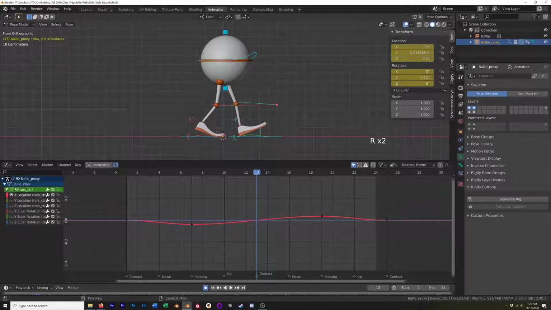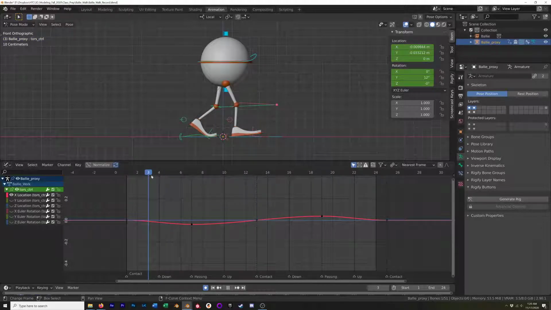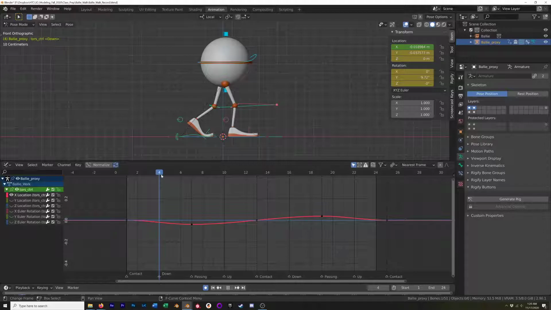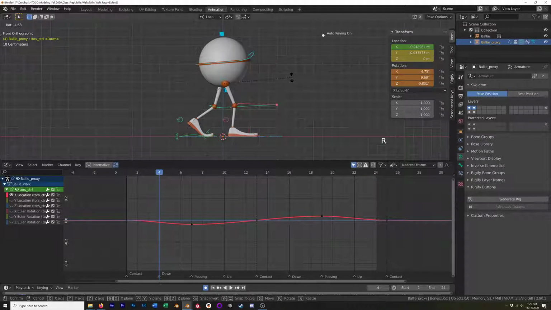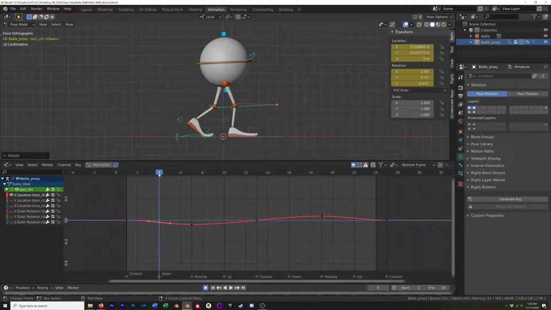All right. So the way this is going to look, it's going to be at its most extreme in one direction on the down phase right here. So the body is coming down. Okay, so we want the head to be running counter to that and up. Okay, that's going to be not a ton, but something like that. Make sure we're looking at the correct graph here.